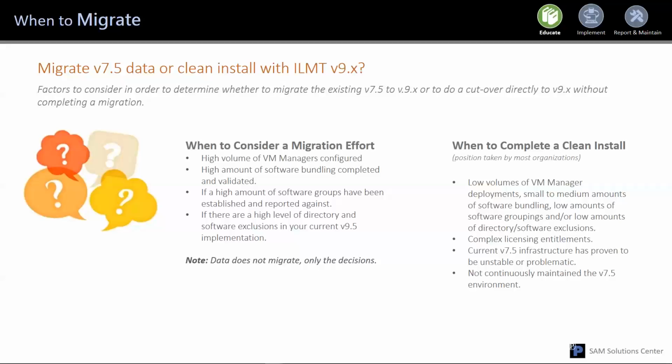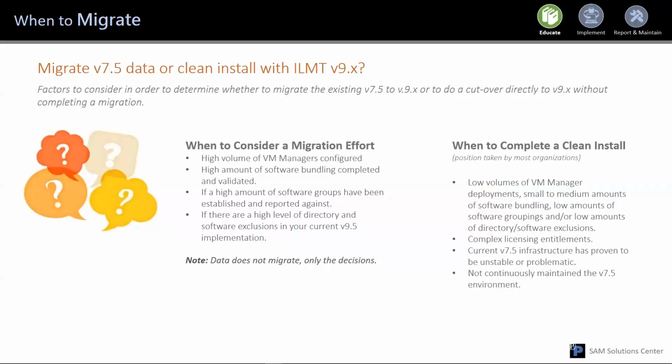And I ask that question because over the last 7 or 8 years, I've probably worked with 1,000+ customers. And frankly, many do not spend a significant amount of time in ILMT. And therefore, at this point in time, the quality of data that they have in version 7.5 or version 7.2.2 is minimal.